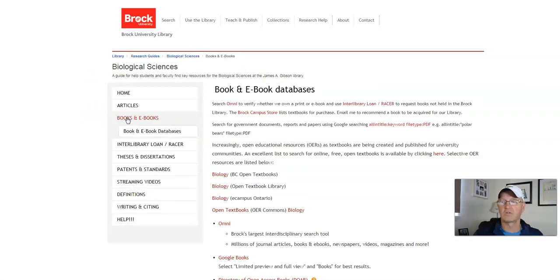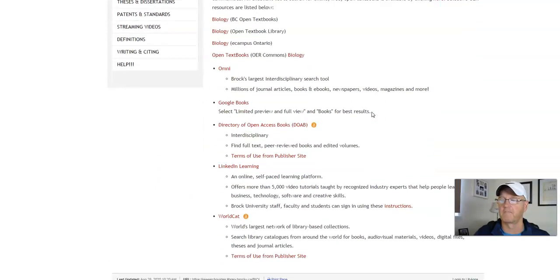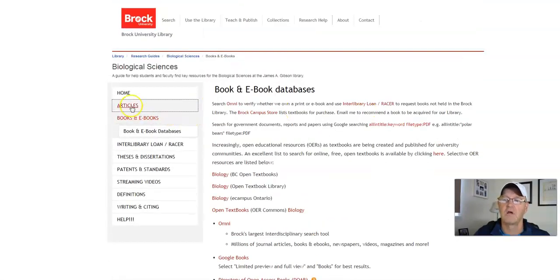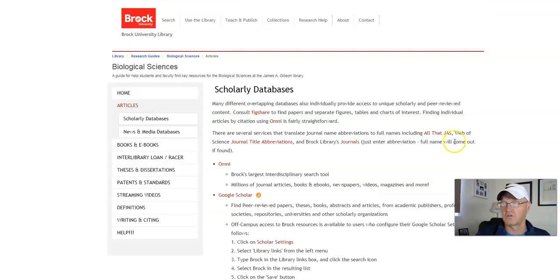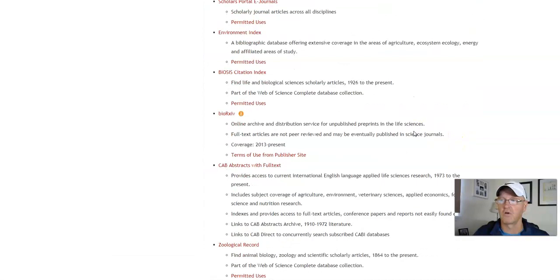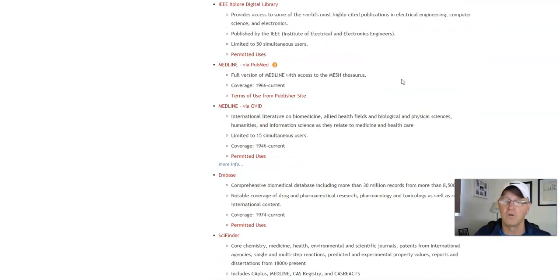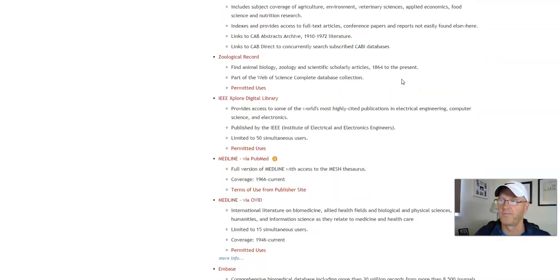Finding books and articles. Books in our library certainly uses Omni. There's open educational resources that help you find those sorts of things. They're free textbooks that are available online that are linked to this particular guide. Google Books is here, but yet more importantly, how to look for articles. A number of databases that you can use. And as you move through your career, you learn which ones are important, how they're used, how to use them effectively to find materials that are available for you for consultation, maybe to include in your lab report as well.